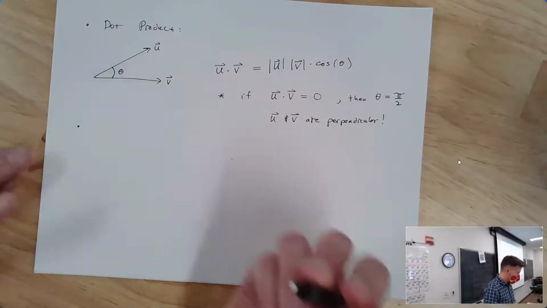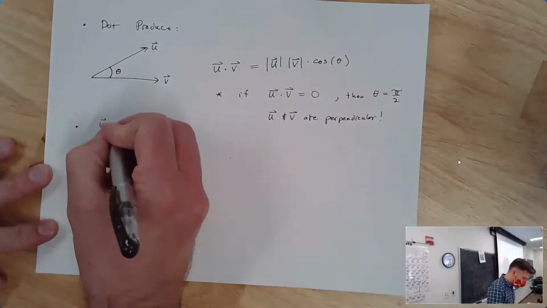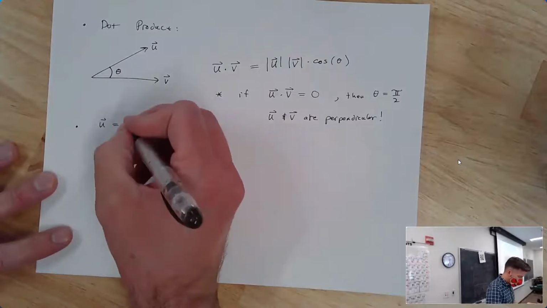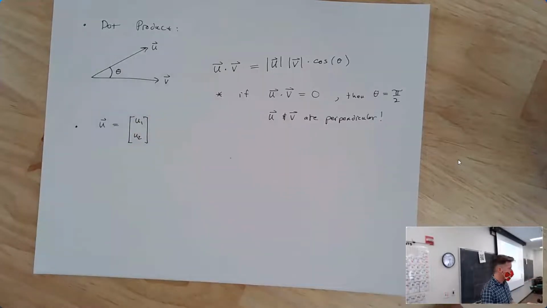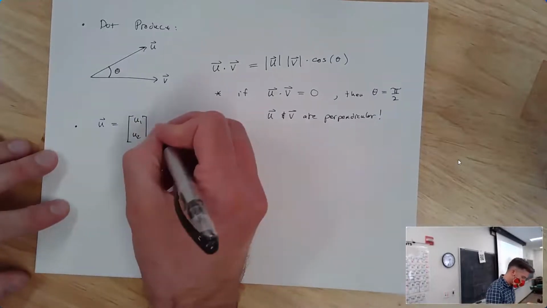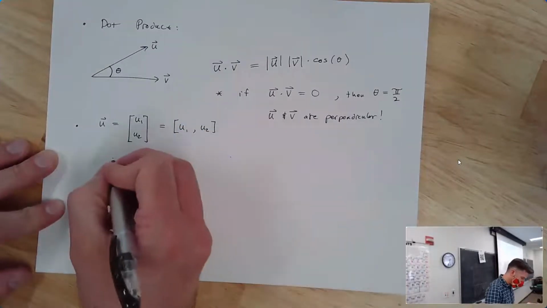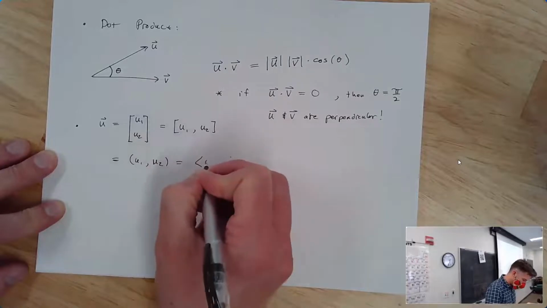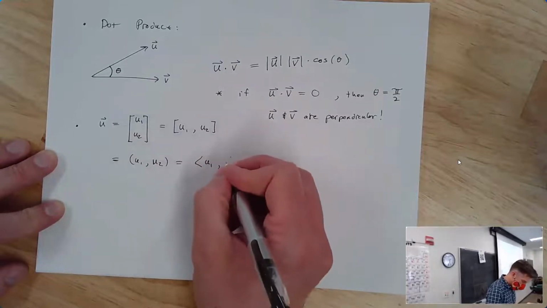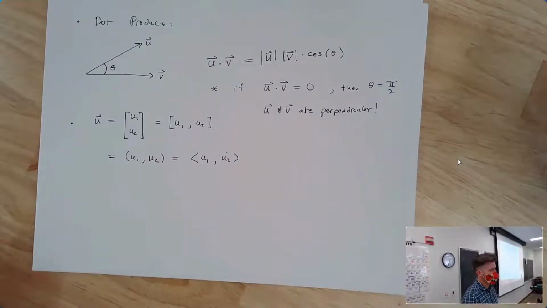In practice, though, if you want to take the dot product of two vectors, there's probably like 3 good ways of writing vectors. One way I like to write them is with this. Yeah, sure. I'm more partial to this, to be honest. I like to write my vectors as column matrices, but someone else might write it as something like that. Someone might write it as parentheses. There are so many ways of writing this. Someone might use slanty brackets. All these are perfectly good ways of writing the vector u. So just be aware.